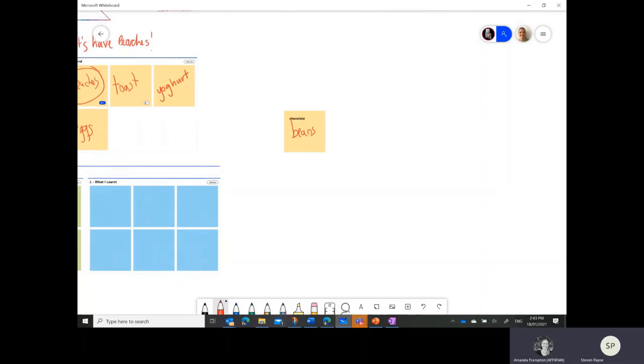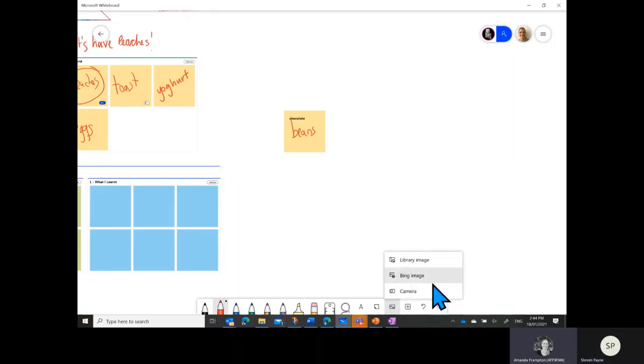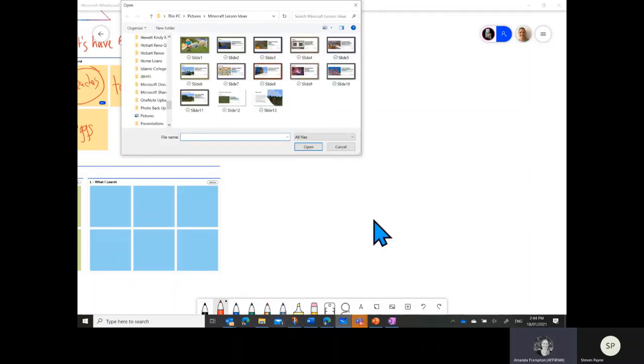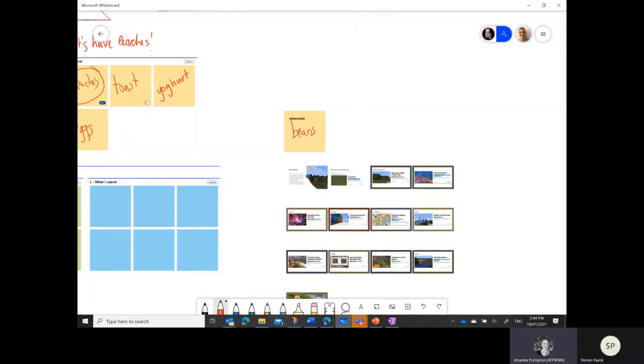But Stephen, I don't know about you, but another thing that I love is the ability to insert pictures in here. So if I was to pop into my plus sign, that's where I would actually insert documents. So I have to go into my little image menu here, and I can choose to Bing search for those. So like all of our apps, it's got Bing search built in, but I'm going to choose some from my library, and I've got some images already selected here. So I'll select all of those, pop those in, and they go into a little group like this. And when I actually touch this, it organizes them nicely for me.